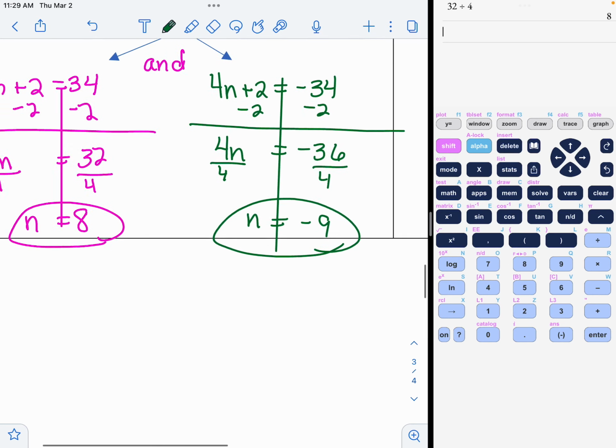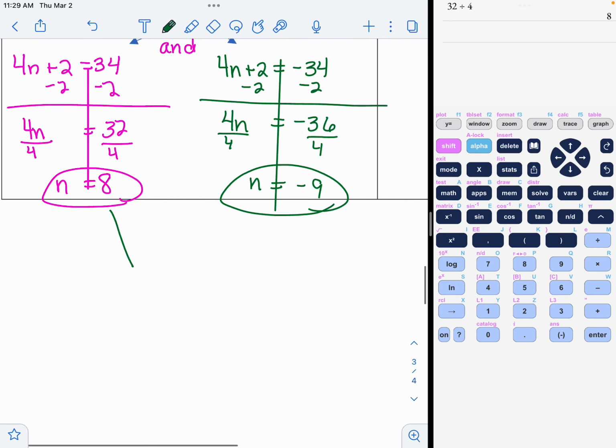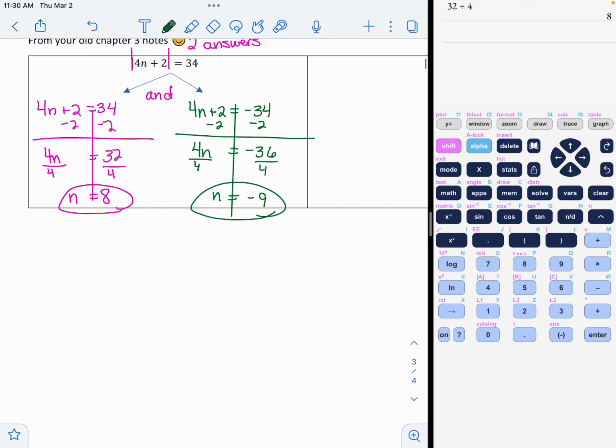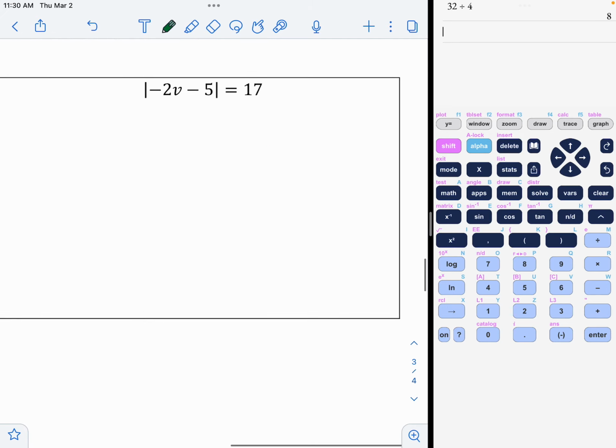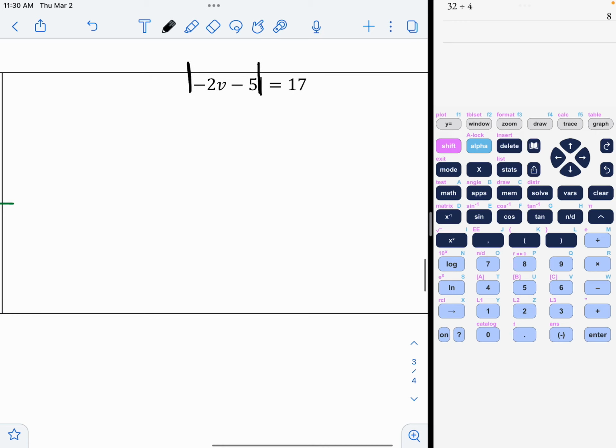I will tell you, I've seen tons of kids get 8 and just assume the second one's going to be negative 8. Please don't be that type of student, okay? Actually solve it out, all right? So there's two answers. Let's try that again. And the Keystones won't tell you, hey, remember there's two answers. You're going to have to do that, okay? It's multiple choice though. Hopefully you see, oh, each one of these has two answers.